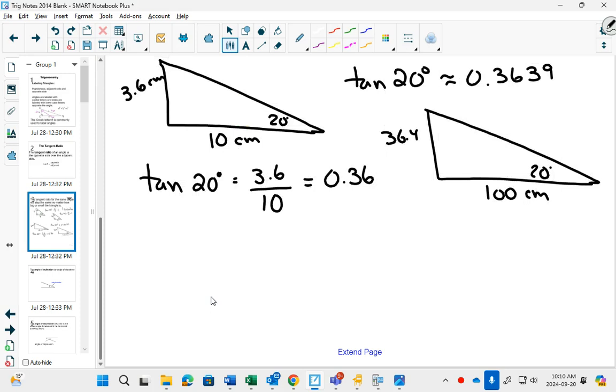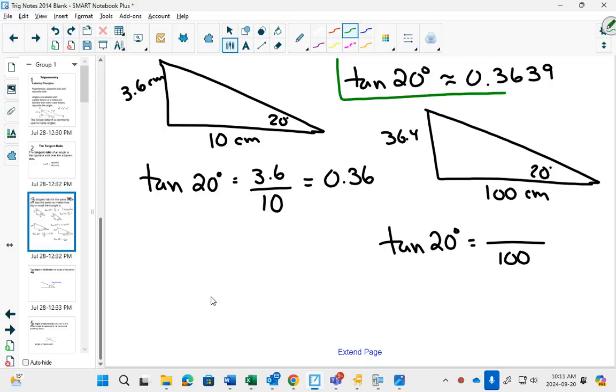So the reason he would say it's 36.4 is because if you do tan of 20 degrees, it is the opposite over the adjacent. So we need a number in here, and we know from our calculator that this is the answer. If I type 36.4 into my calculator, or I just move the decimal place over twice, that would give me 0.364, which is really close to what it actually is.